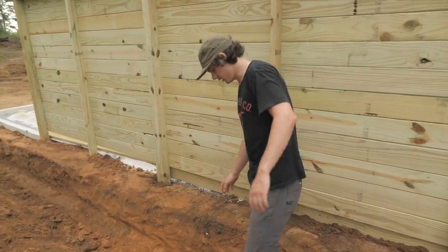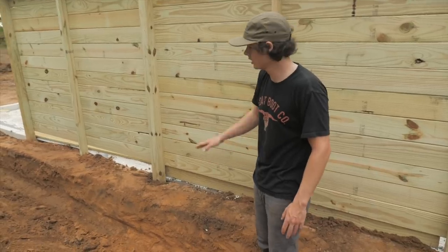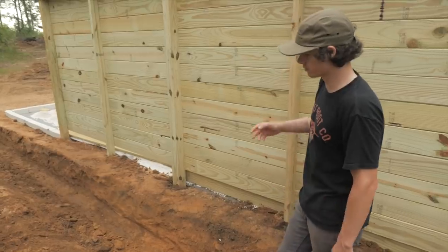So we're going to go ahead and get started on this. It's about to rain again for another couple days, so we're trying to get this whole patio area kind of locked in place so we don't have to worry about it during this rainstorm.